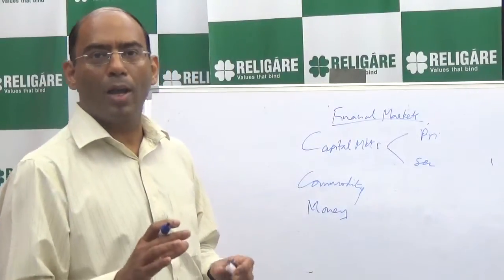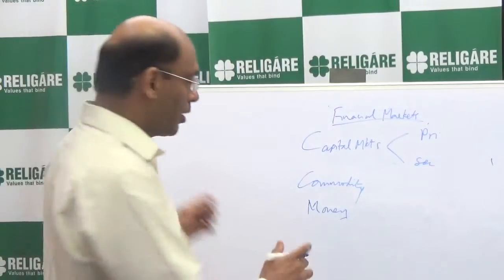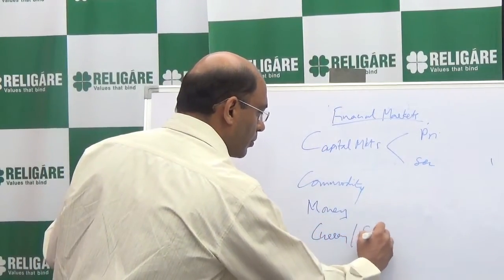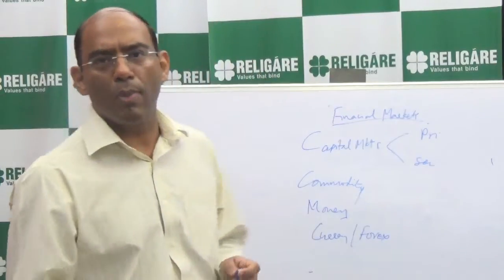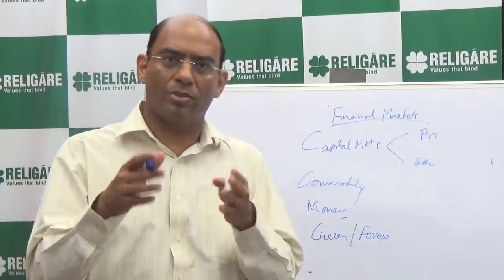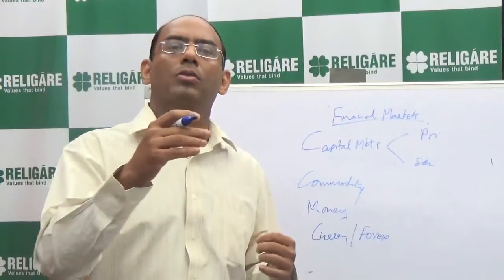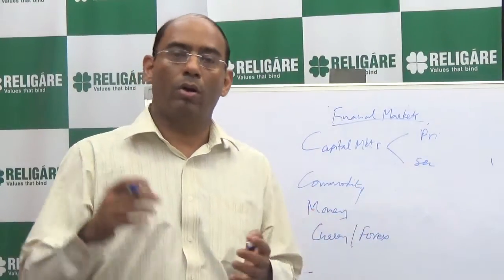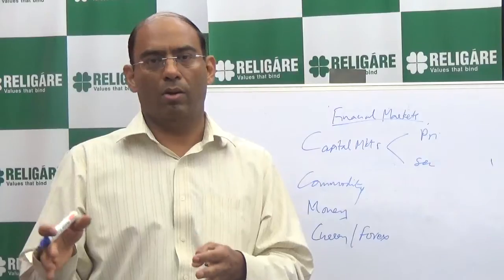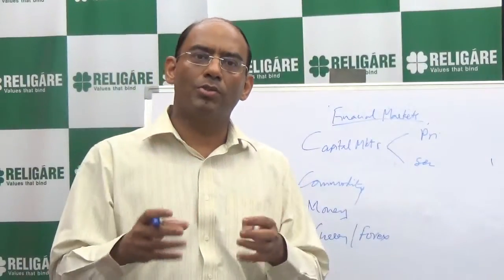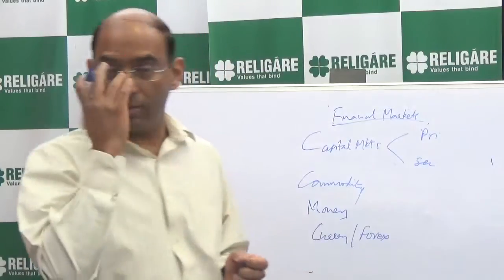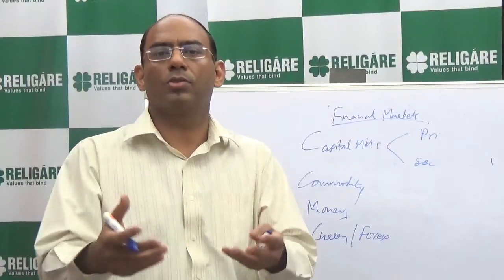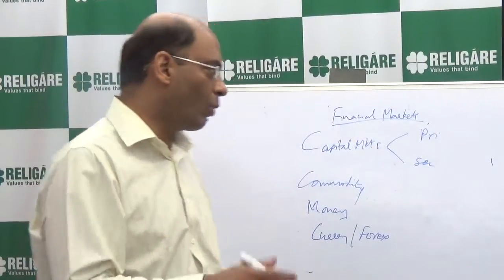Then a very important market for every country, and increasingly India too, is the Forex or the currency market. The Forex and currency market is where the pairs get traded. So for example, the rupee against the dollar. How many rupees should make $1? Or against the euro, or against the pound, or how many yen are making 100 rupees. Some of these things are traded on this, and people collectively put their bid and ask price, and the market as a whole, as a consensus, keeps deciding on a real-time basis what the price would be.